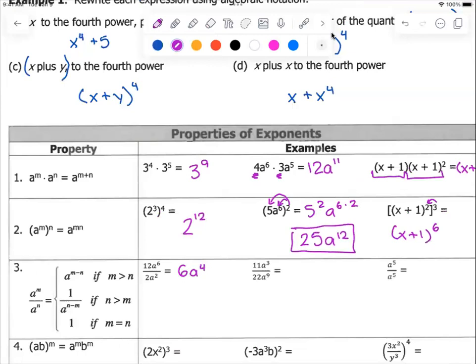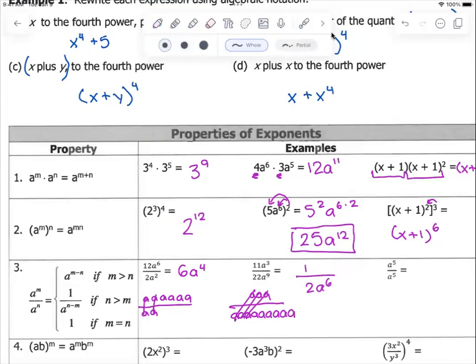There's more a's on the top. There's 6 a's on the top. So they're left over on the top. And you can draw a quick sketch if you wanted to. Notice those cancel. The 4 a's are on top. Next one, 11 over 22 is 1/2. Then you have a cubed over a to the 9th. There's more on the bottom, so the leftover ones are on the bottom. How many are left over? 6. Or you could do 3 minus 9, top minus bottom, would give you 3 minus 9 is -6, and then because it's negative, it goes down. Either way, you get the same answer.